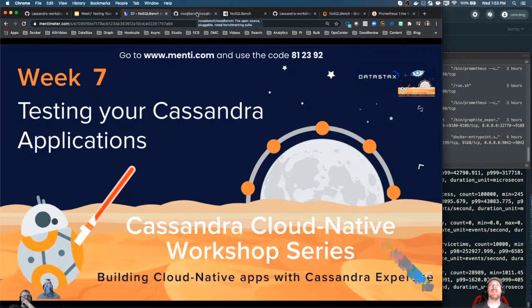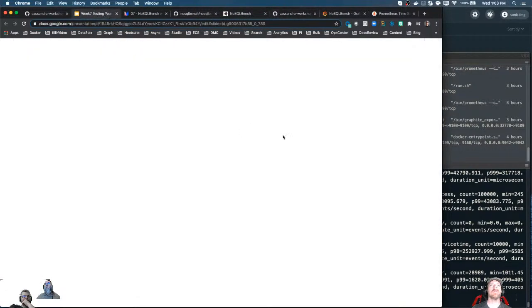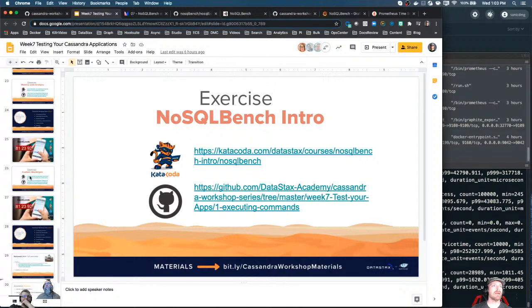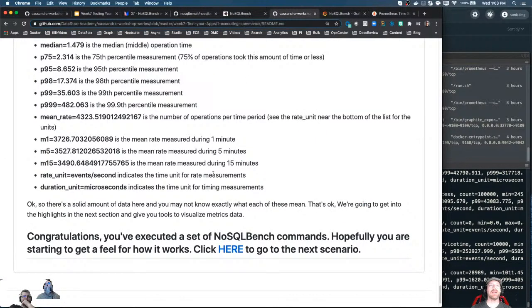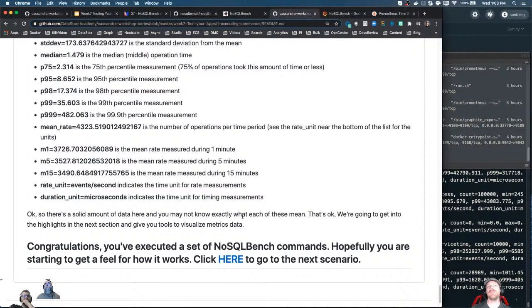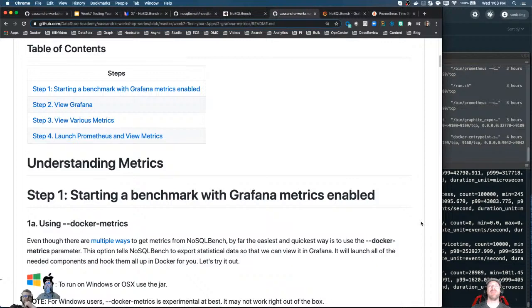So that's the stop of the quiz for now. We're going to go ahead and move into some more of the material. Okay, we're just going to pop right over here. At this point, we should have gotten to the point where we essentially looked at the output of the logs. The next part here, now we're going to get into the metrics piece.